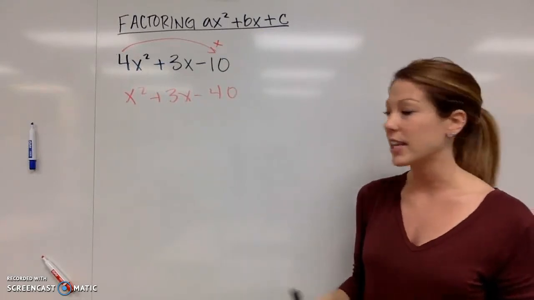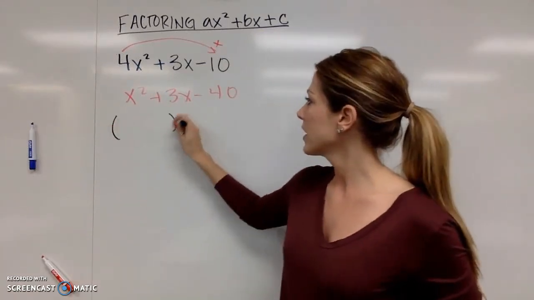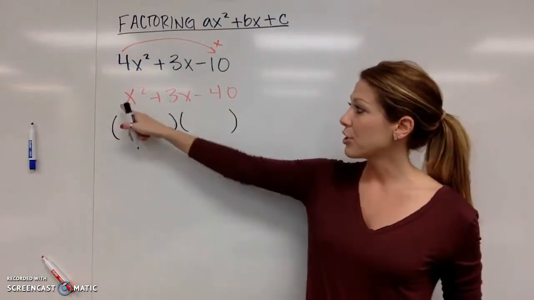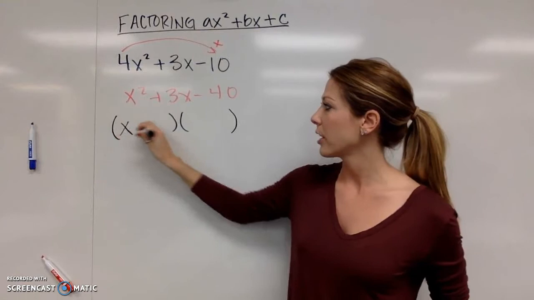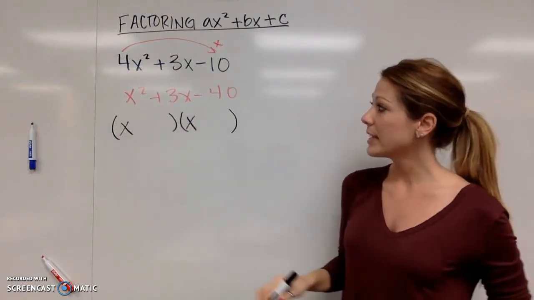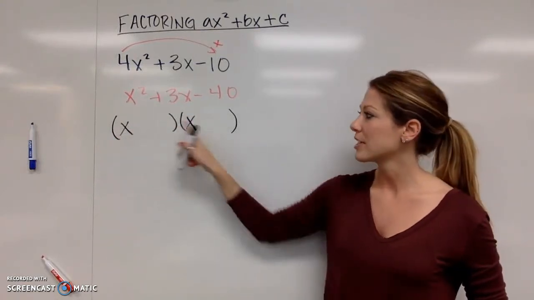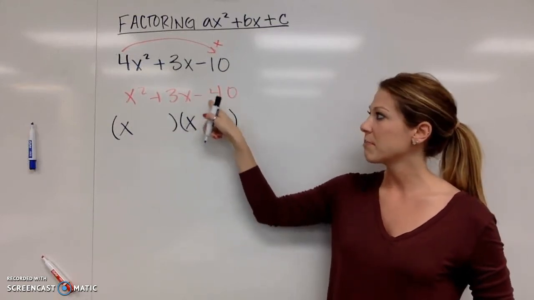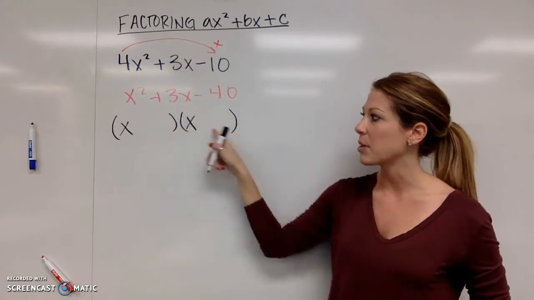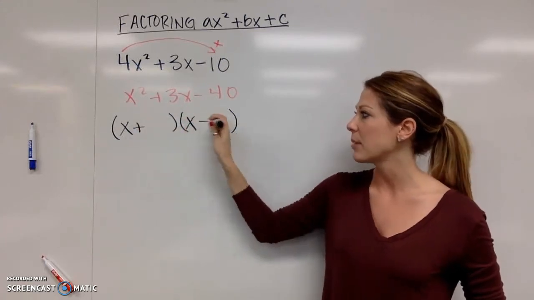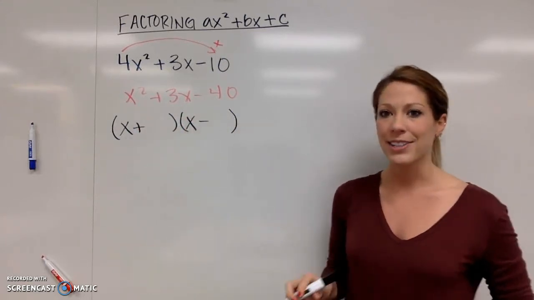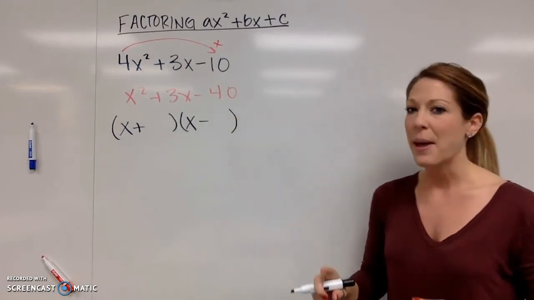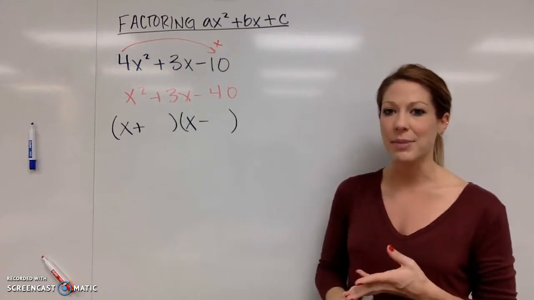So let's factor it just like you're used to. We know it's going to create 2 binomials, or we think it will at least. There's no number out in front now, so we can go ahead and put our x and our x. To get your signs, to know whether it's plus and plus, minus and minus, or one of each, you always look to the back. There's a minus sign back there, so that means it's going to be one of each. We're going to have one positive number and one negative number, if they multiply to get negative 40. So now we're looking for 2 numbers that multiply to get negative 40 and add to positive 3.